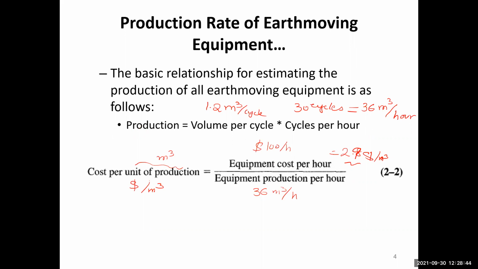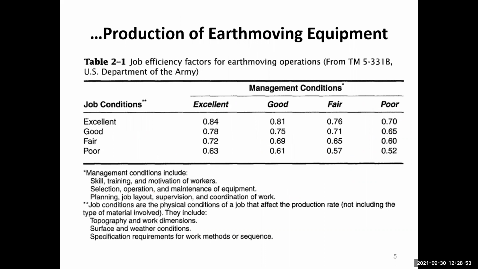If we have that machinery, then we can perform such kinds of calculations regarding earth moving operations. However, these calculations will be affected by the job conditions, so we can refer to this table. These job conditions are related to the job efficiency factors for earth moving operations, which have been taken from this reference.